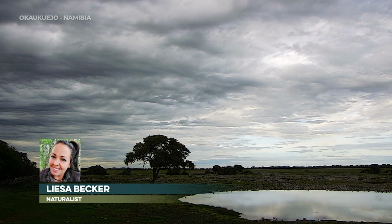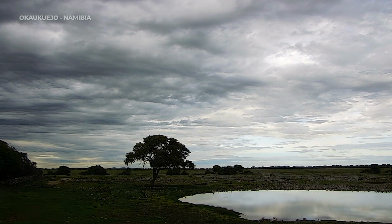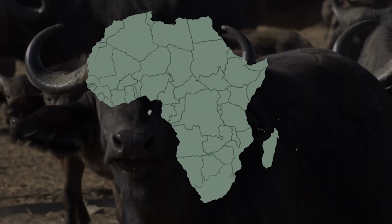And of course, keeping an eye on Okokoyo as well as the Juma Dam Cam, making sure we don't miss out on any visitors. But as I said, it is a fairly gloomy day today in Okokoyo. We have not really had any visitors yet. I've seen 2 springbok, so woohoo, we're off to a good start. But I was mentioning to FC as well, I would love to see a predator at Okokoyo. That would really make my day. So it's going to be very interesting to see what today will hold.